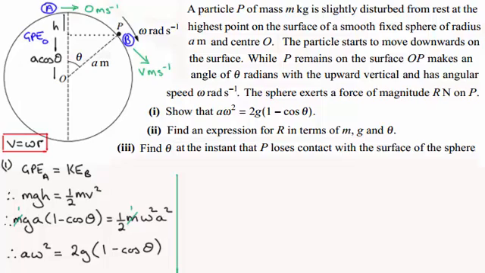And move on now to part 2. And in part 2, we've got to find an expression for R. That's the contact force in terms of mg and theta. So got to mark on these forces acting on the particle. And so we've got R. That contact force is going to be out in that direction. Let's say it's R newtons. We've got the weight of the particle. That's going to act downwards. So that's going to be mg newtons. They're the only two forces acting on the particle.